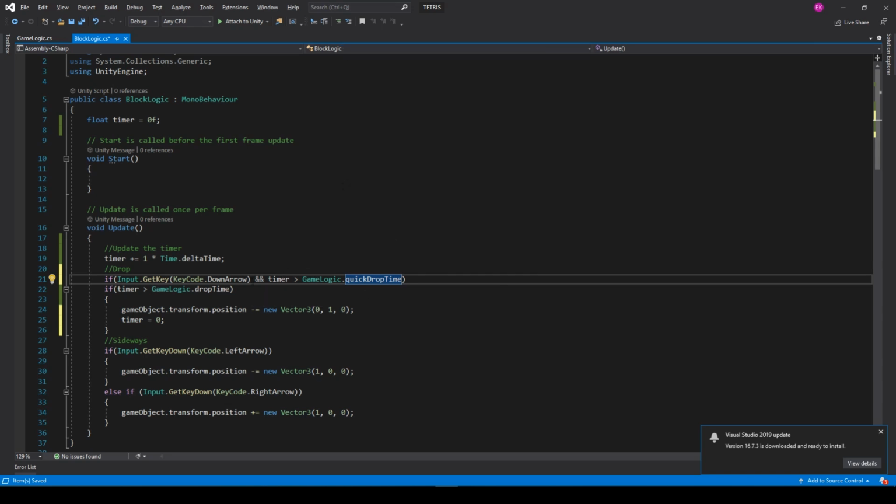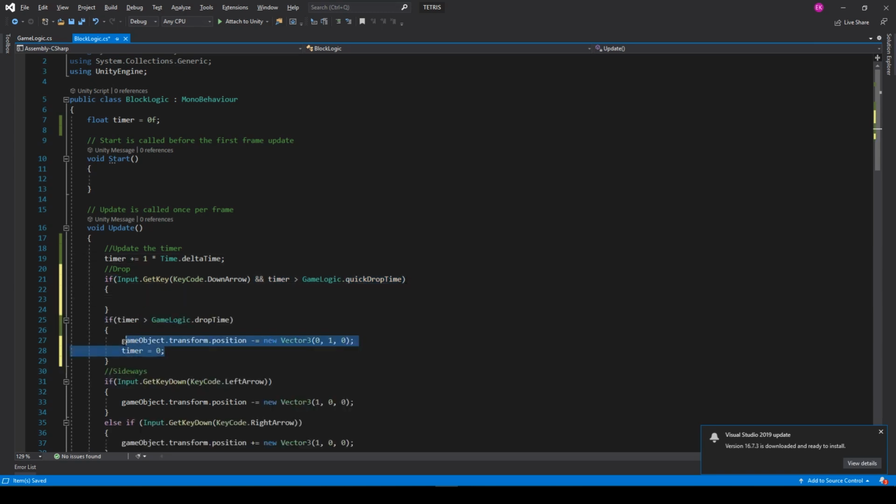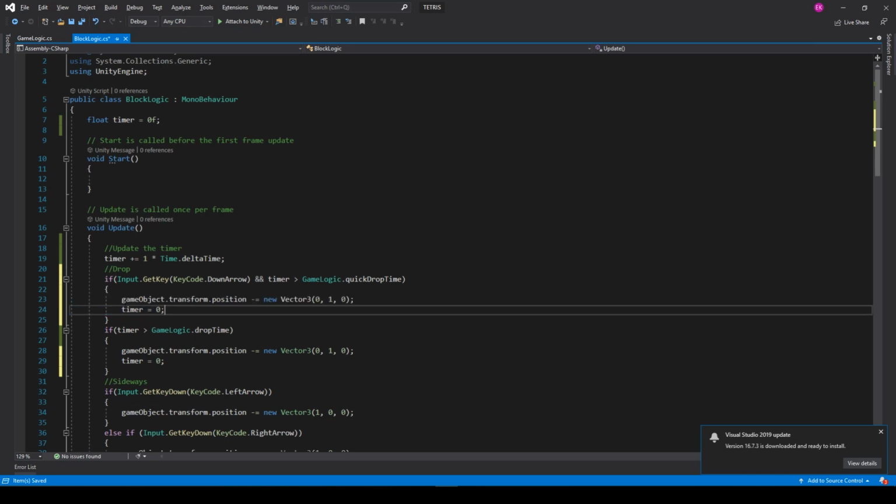Without this it will go instantly down, and we don't want that. We want it to drop one by one, quickly, frequently, and the frequency will be determined by this value. And let's put the same stuff here because it's the same.